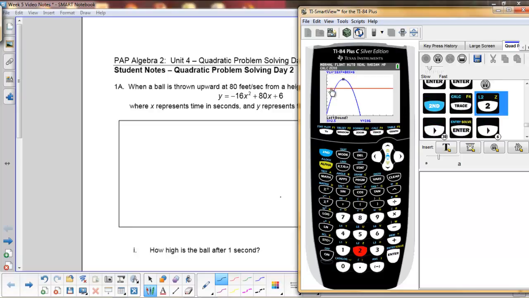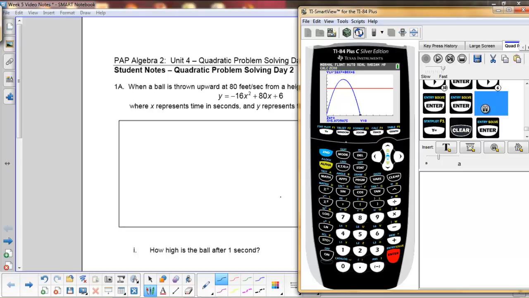Now this is not my favorite way to do this because it takes a little bit more work, but I'm going to show you this time so you can see it, and then I'll show you another way in a few minutes. So I want to put my cursor on the left side of where the ball hits the ground. The left side will be anywhere over here. Then you go to the right boundary, and once you do that, hit enter, and it's going to give you the zero. The zero in this case is 5.074 seconds. That's the time it takes for the ball to hit the ground again after taking off.